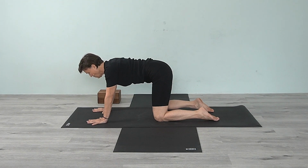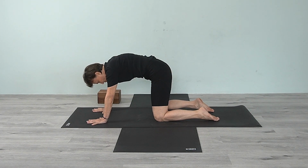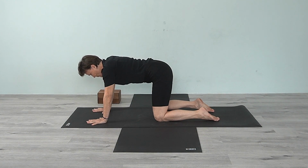Two more times on your own. Exhale. Releasing the head. Releasing the tailbone. Abdomen moving toward the lower back. So the pubic bone and the lower ribs are coming together towards one another. And then inhale. Last time.